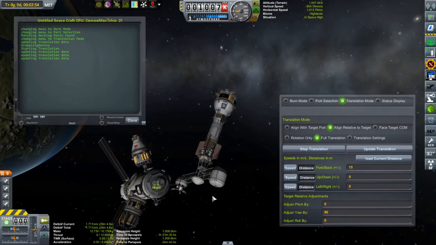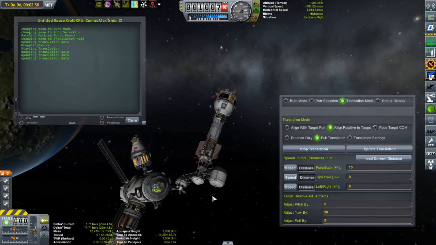This can be kind of problematic for certain maneuvers if you're close in to a target, but generally perfectly fine. So let's go back to the 180.